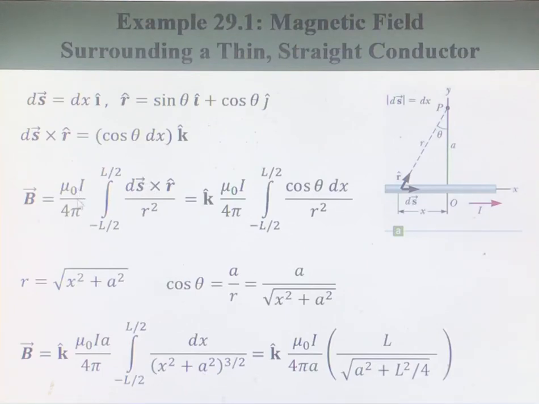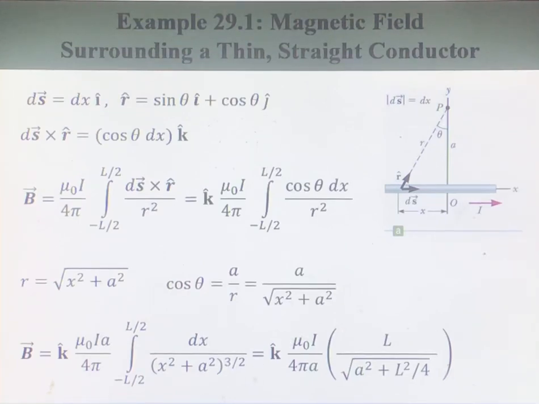So if I substitute this into my equation here, I can calculate the magnetic field by doing this integral here. So if I substitute everything, I get this integral here. Then we need to substitute, just as we did for electric fields, cosine of theta here. So I can go ahead and write r is equal to the square root of x squared plus a squared. And then I know that cosine of theta is equal to a over r, which is given by this. So if you substitute here and you do this integral, this is an integral that we can look up on the table. But when we do this integral, we obtain this value here.